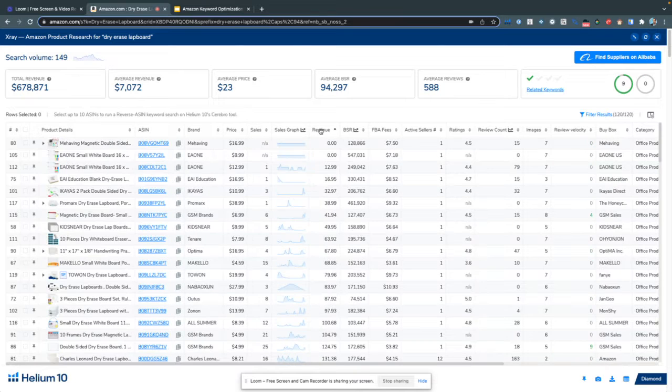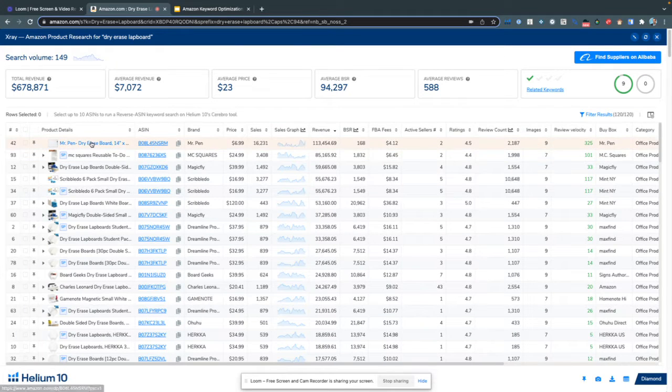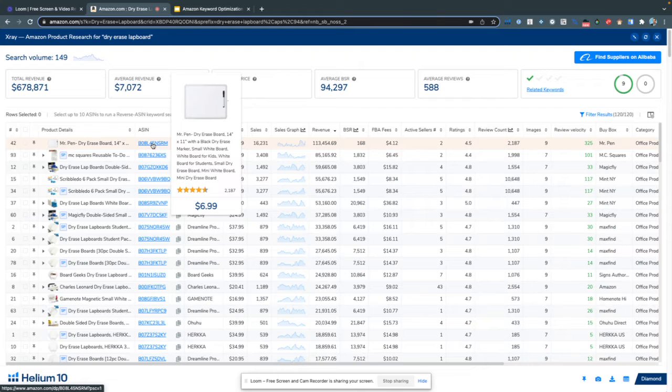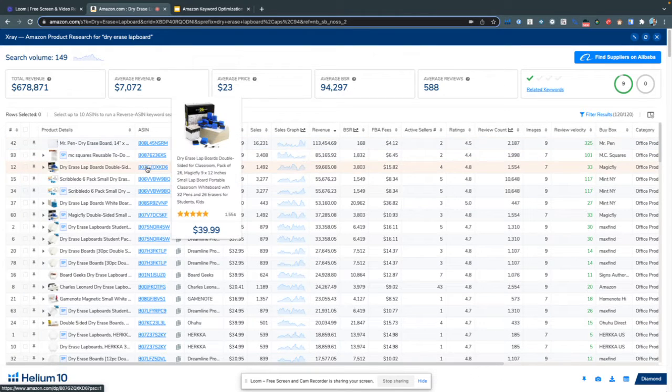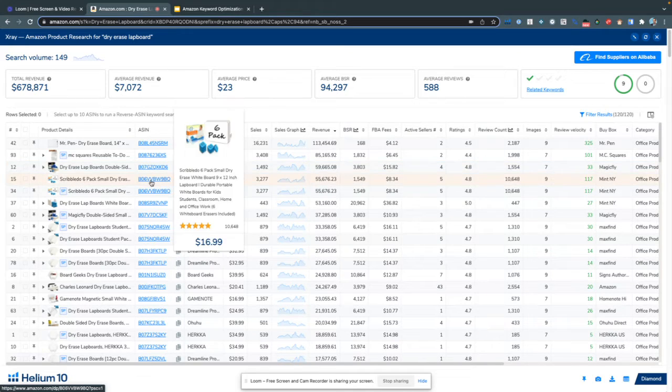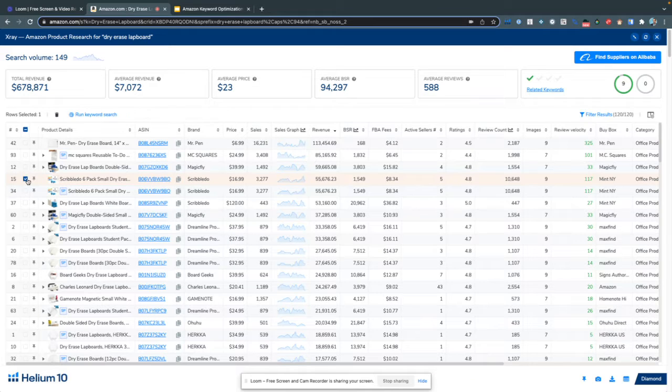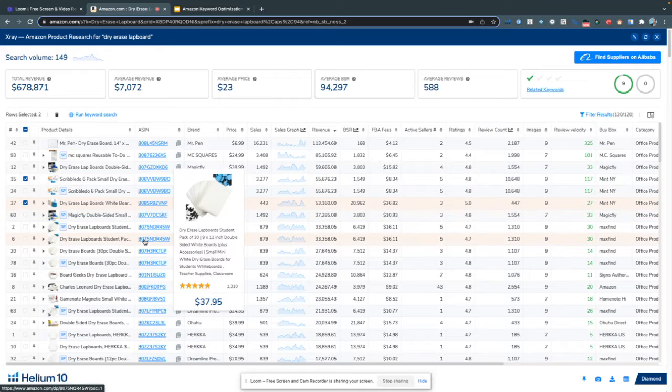And we want to sort these from the best sellers to the least. We want items that look like ours. This item goes on a wall. It's not really a lapboard. These are stickers. This is a different type of set, it looks like. This looks like ours. This is a 6-pack. That's a 60-pack, but that looks like ours.